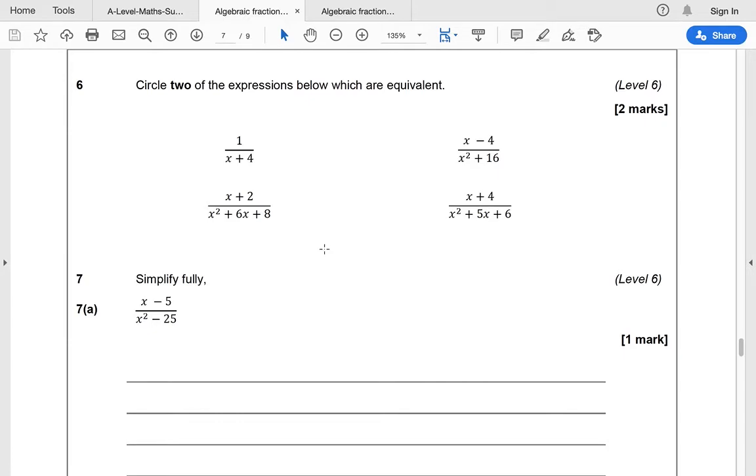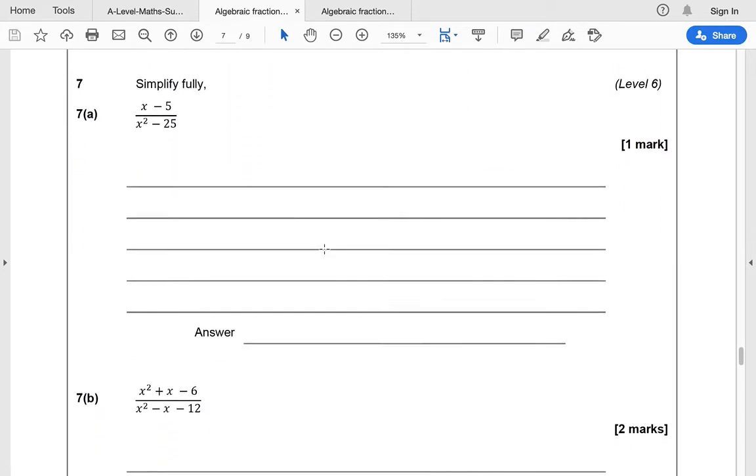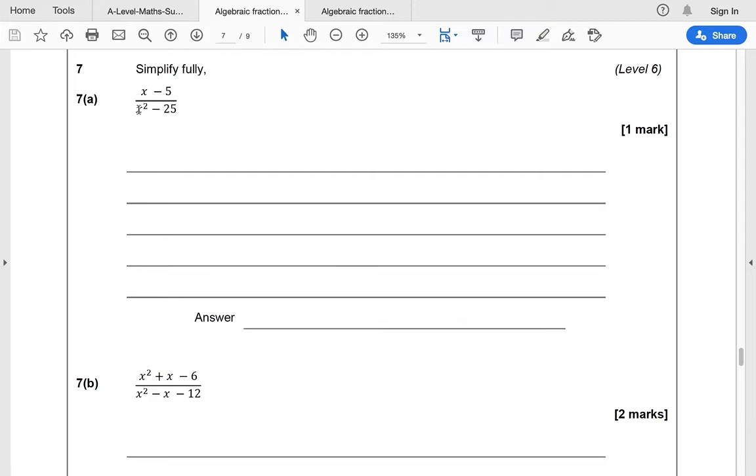Let's have a look here at this next question part b. Now one thing I want to talk about is one thing that you might have found a little bit tricky about that previous question in that getting the x minus 5 out is that you have to do a difference of two squares there. So that's the difference of two squares. That's x plus 5 multiplied by x minus 5.